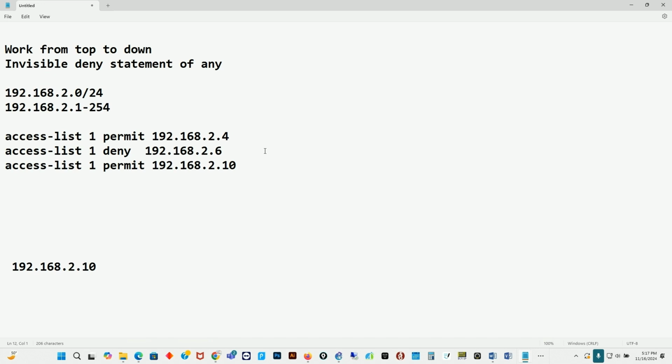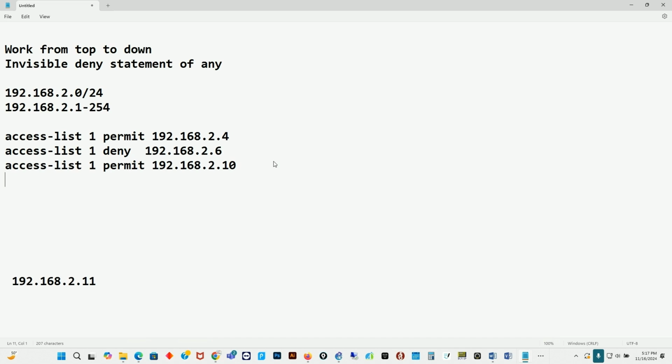These are the existing rules, and you have a PC which is the .11. Will it be allowed to communicate or not? No, it will be denied. So how do you allow the .11 to communicate as a network engineer? You are the senior. They said they want the .11 to communicate. What will you be doing?